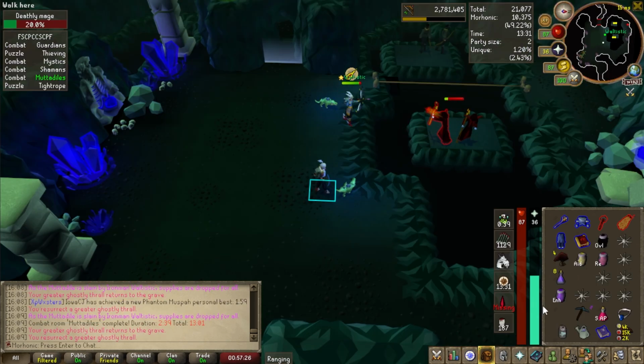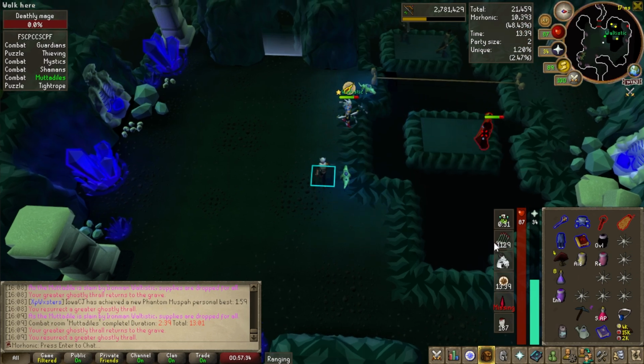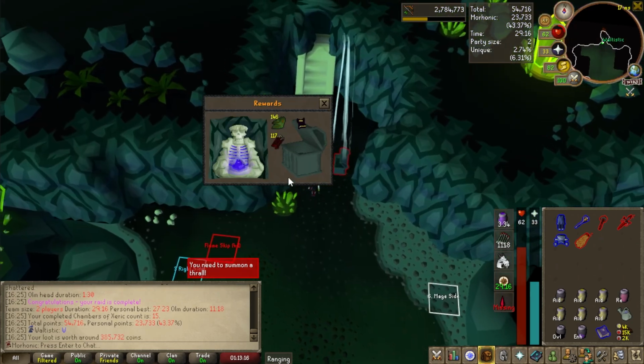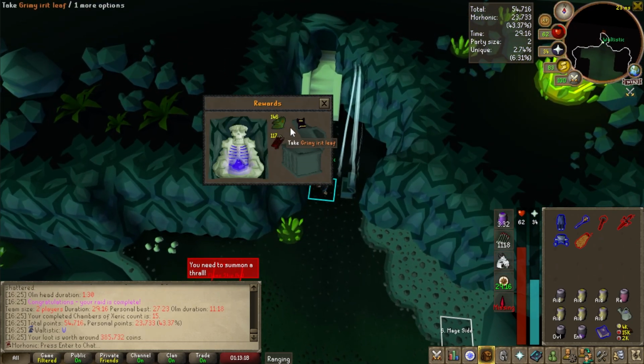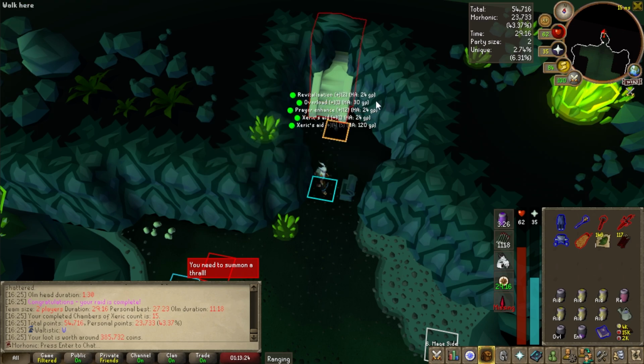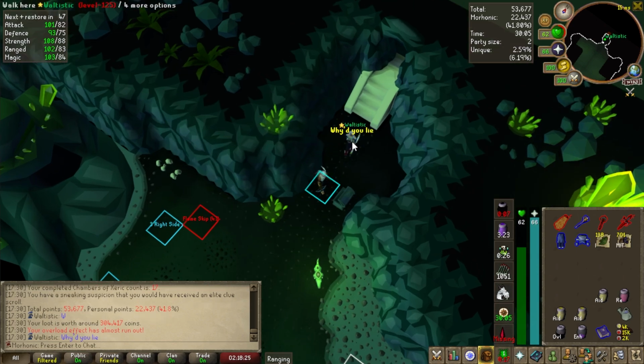Since I thought about it again, I decided to bring Moth Mix into Chambers of Xeric as well, so we can keep conserving our prayer potions, which is rather nice. Actually goated with the source. That's 15 KC. See what we get. Dragon arrows, probably not going to be useful for a while, but that's about 15,000 Herblore XP from the Irit leaves. We have a set of Irits and Mithrils. Going to leave our Chambers run there.